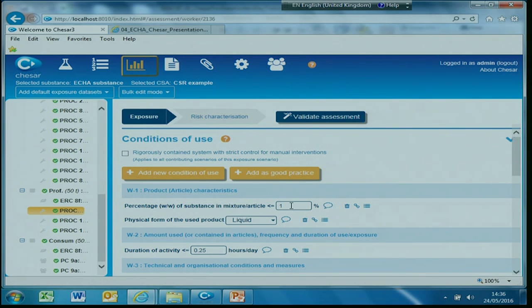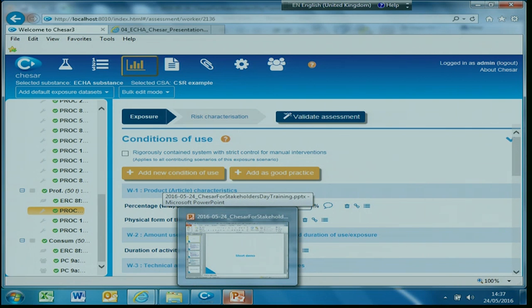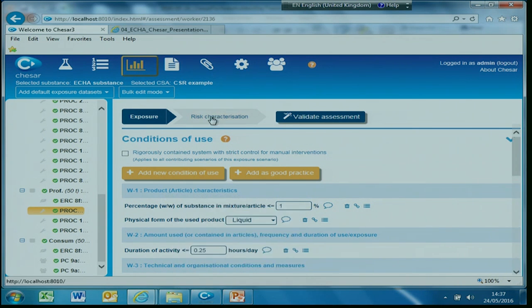So I can't do much more now in a few minutes, and I must say that it's a bit challenging to explain the chemical safety assessment process in 5 minutes. But I hope you will get the feel that this is a relatively organized way of doing it, and hopefully that this is not too complex.